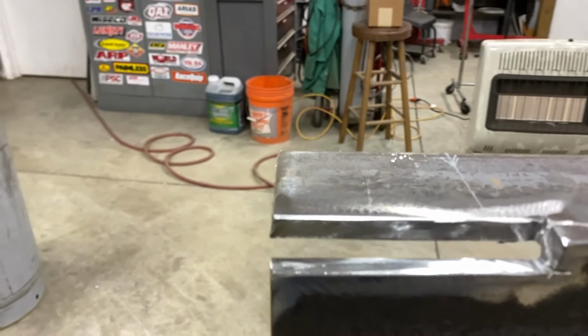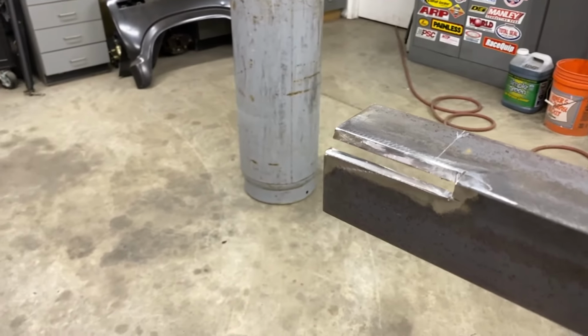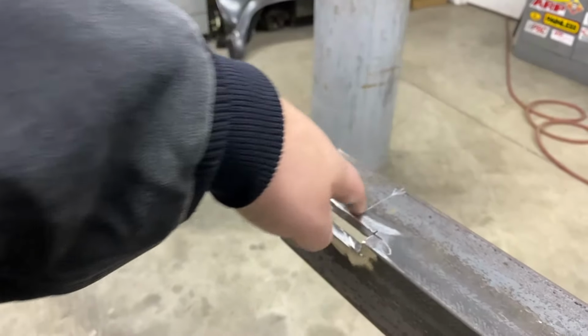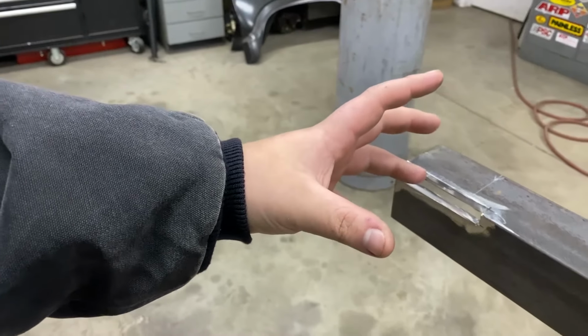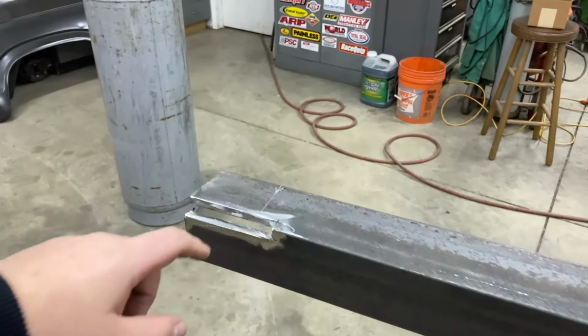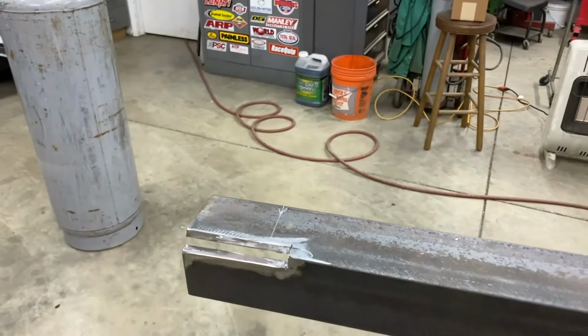We have the slots cut into the angle here. We have to take this little wall along this angle and cut it off here. So when we do go to bend sheet metal, when it articulates back, this doesn't hit the backside of the mechanism.